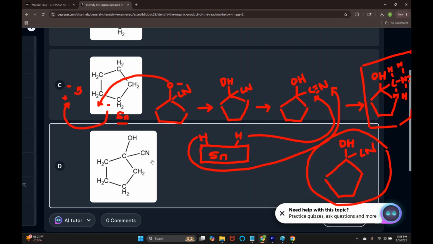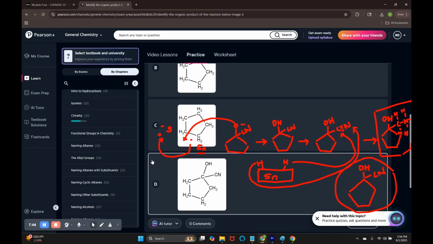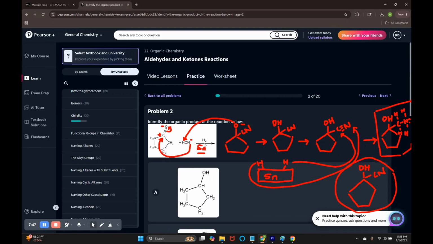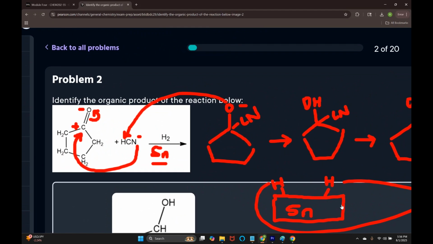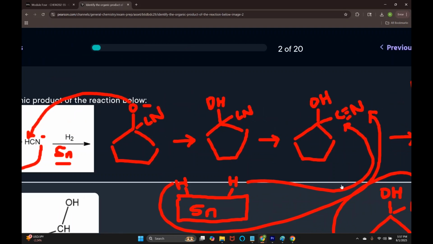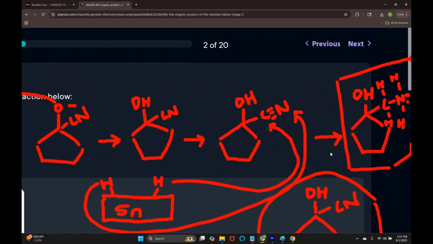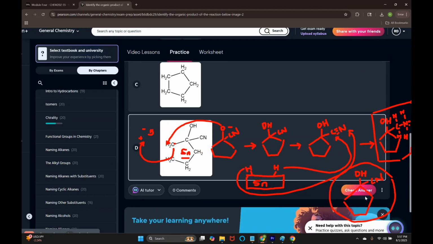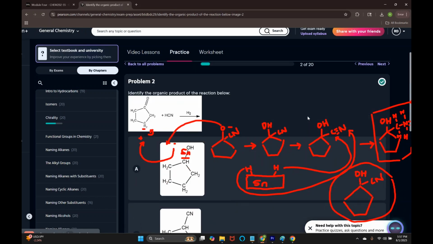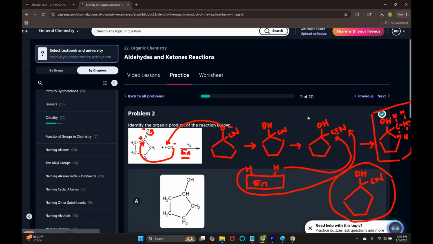Maybe that is their way of saying that there should have been a metal there that would separate your two hydrogens on its plate, like we learned. This is almost the exact same drawing that Dr. Kerr did last semester. And what this does is it allows us to have these hydrogens separated that can then do our reductions. But either way, I'm very confident that D is our answer. Let's go ahead and check answer. And that does say correct answer. So that is great. We got the correct answer, and we'll move on to the next problem.